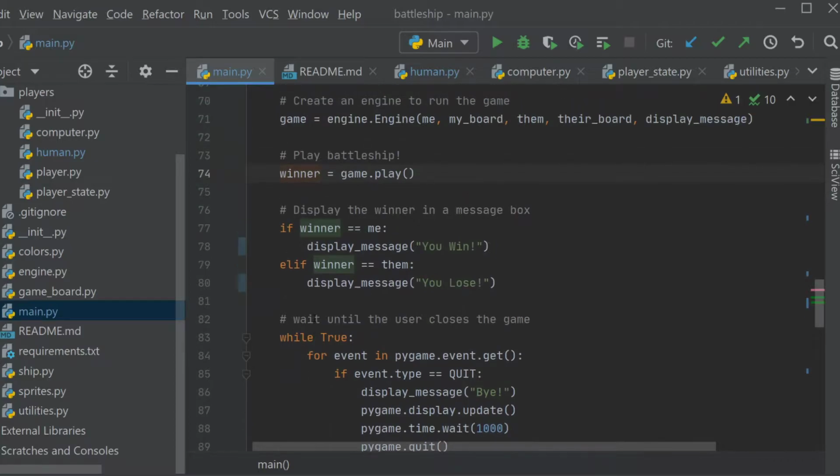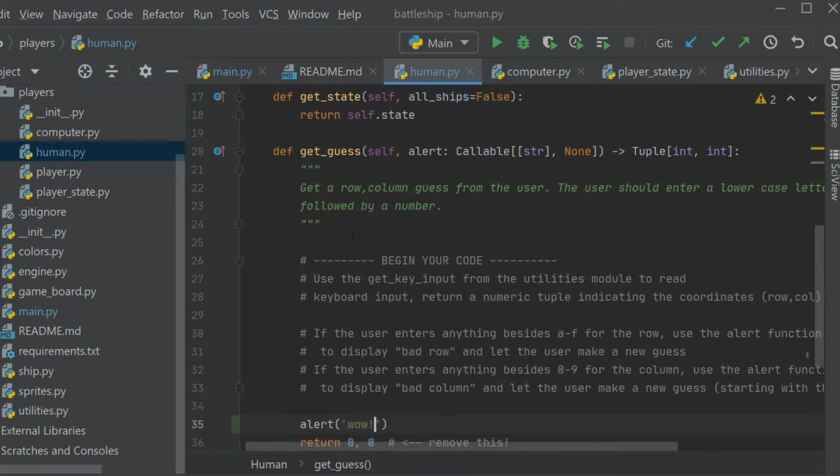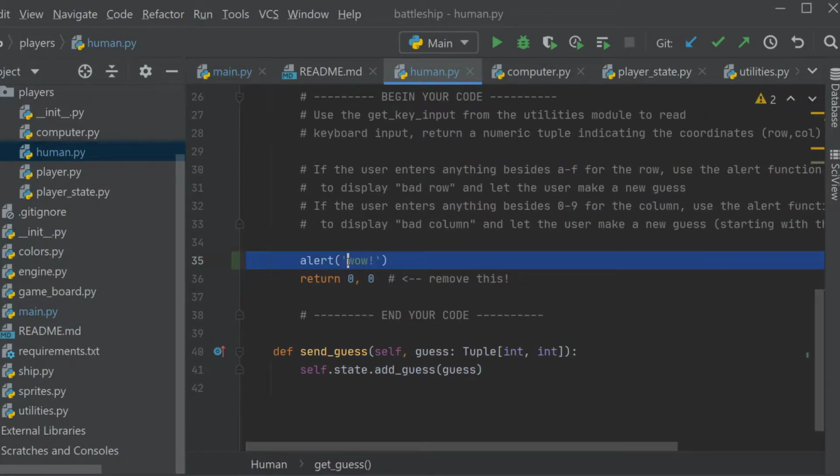I didn't see it. I got it underneath the guesses, but not in the box. Underneath the... or sorry, not underneath the guesses. Underneath the ship location. Why don't you share your screen, and then we can take a look at yours rather than... Yeah, so I'm not going to put that alert there.